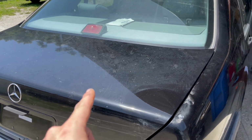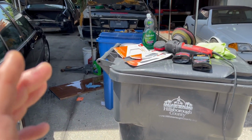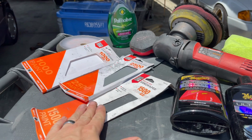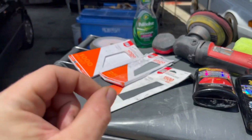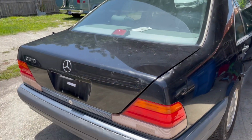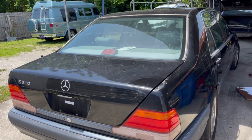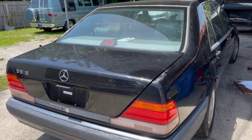So what we're going to do is start off with our compound and polish, like I said, and if we find that we can still see the scratches, we are going to very lightly go at it with the sandpaper. So let's go ahead and get set up, see what we can do with this. I'm going to go ahead and pull it in the shade just because it's going to be easier to work on with the polish, and then we're going to get going.